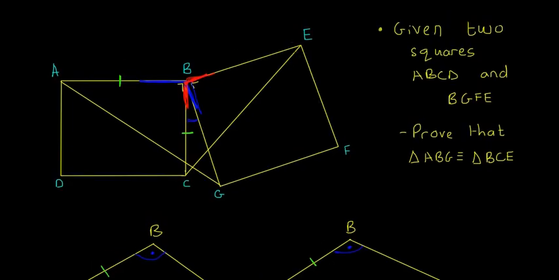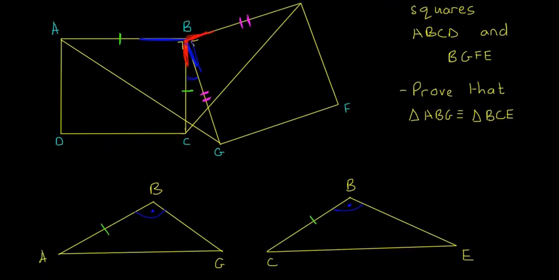So now we have a square BEFG, and we know again that every side in the square is the same. So I'm going to put 2 lines there, 2 lines there, that's on the other side of the square, 2 lines here, and 2 lines here. So again, we don't really care about these last two. We just care about BE and BG because they're part of the triangles. So we have this line here, BE, is the same as this line here, BG.